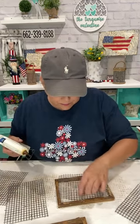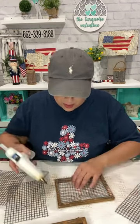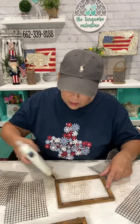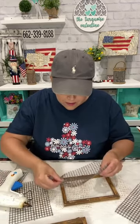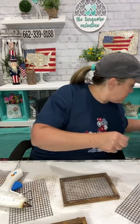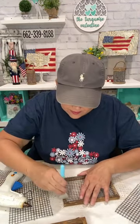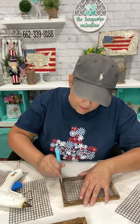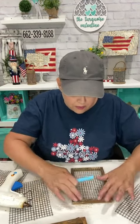Okay, so now I'm going to just put a little bit of hot glue on one end. Get my little tool thing down, and I'm just going to kind of tap it good because I want that mesh stuff to get down into the glue.